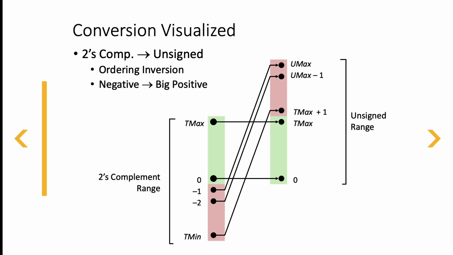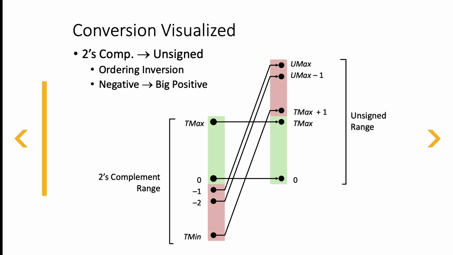And this graphic just shows you how certain things relate to each other, so you can get an idea of what you're looking at. A -1 in 2's complement is going to be equal to unsigned max. Then as we go to -2, it's unsigned max -1, and that works 1-to-1 all the way down until we find that T min ends up being equal on the unsigned side to T max plus 1. So this gives you an idea of how these things relate.